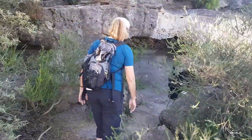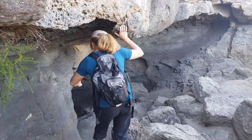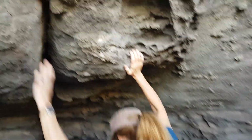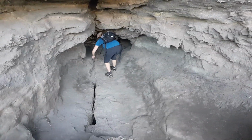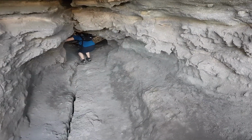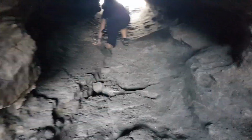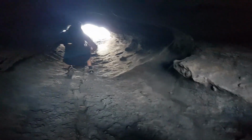I've come to Gossang's Tunnel, which opens up out into the other side of the sea cliffs. So it's a pretty spectacular little place. It's a bit of a scramble through here. Hey, yeah, on your knees. Not quite. I will be. Yeah, right? Oh, trousers, I'm not sure. It's a bum shuffle. I'm trying to film it.